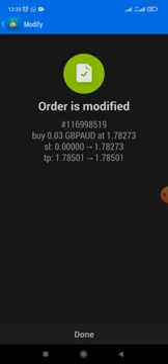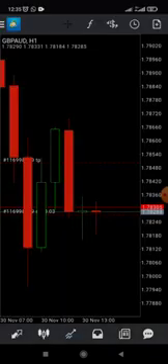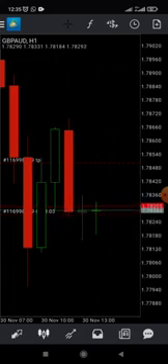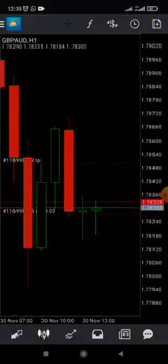Now it has allowed. The reason is because you see I'm in profit. So now it has allowed me to put my stop loss at entry. You see that the entry price, which was a green dotted line, is now a red dotted line. Now it has allowed me because the trade is now in profit. So it means that when the trade comes back to the entry price, it is automatically going to take me out of the market. So that is what it means.